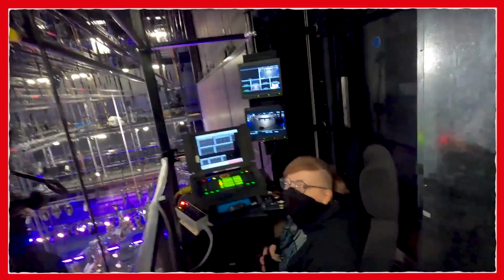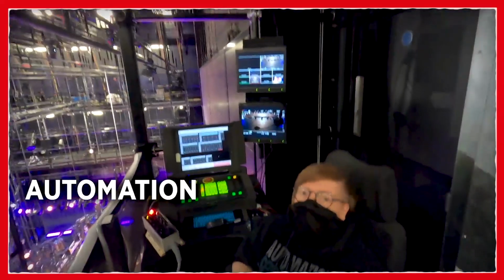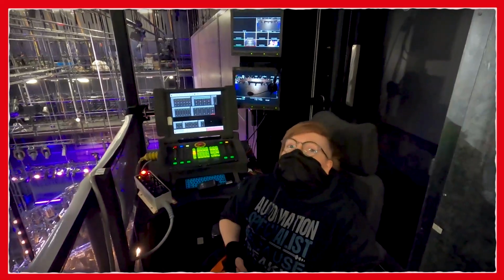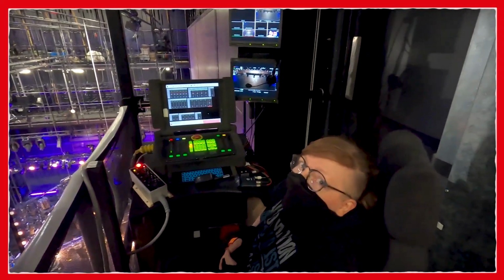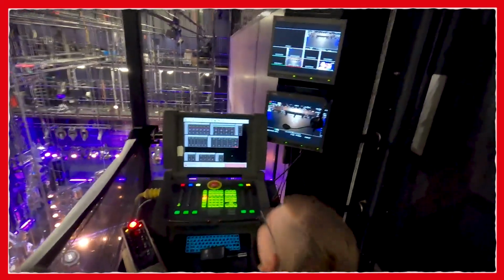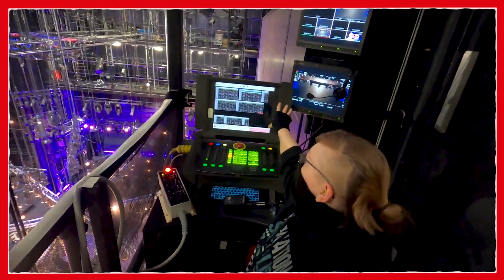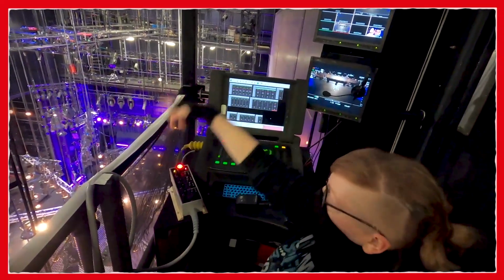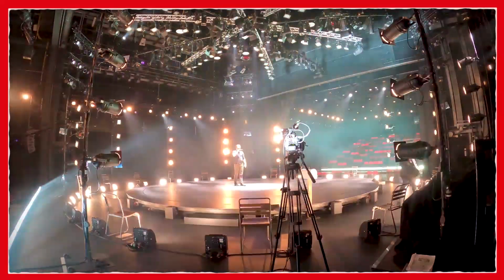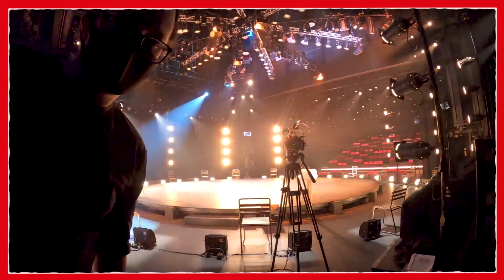Hi Emily. Hi Jude. What are you doing right now? I am sat at the automation desk waiting to fly whatever needs to be flown. Oh, fantastic. So we already took them on a tour of the winch room and showed them, but you control everything from this desk here, do you? Yes, this is my control station, and everything that is here is what's currently rigged for what is there.